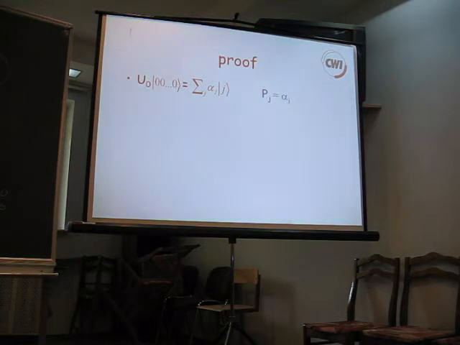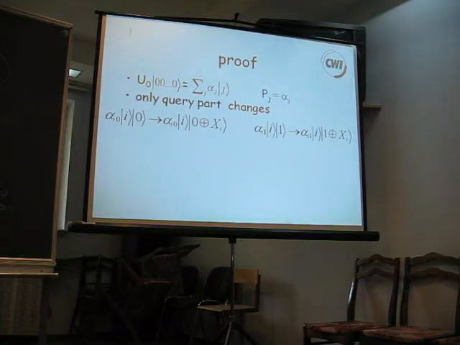And note that I can just set the polynomial j in this particular point to be alpha j. And that's going to be independent of x, because the algorithm didn't make any query. It's purely dependent on the unitary, the first one. And that's true for all j's. So after the first unitary, there's no problem. So now comes the first query.